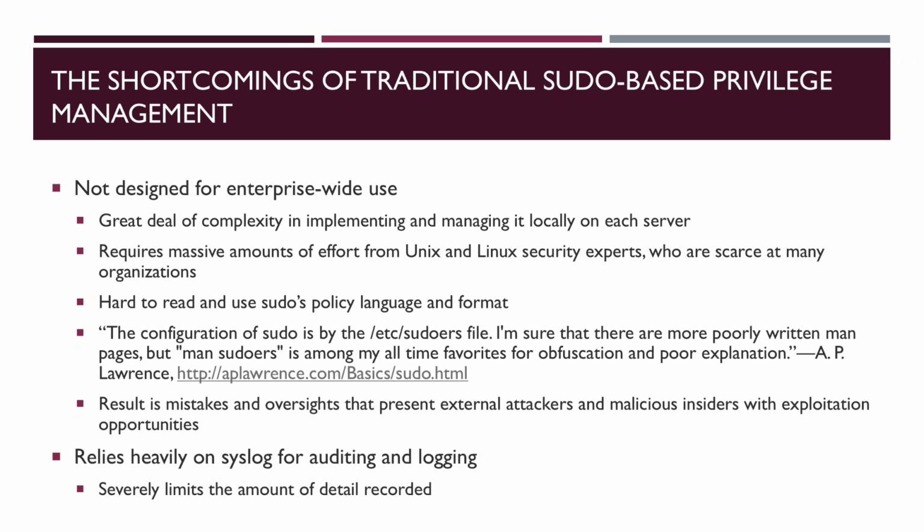External attackers or malicious insiders could easily exploit a mistake or something that's been overlooked in the sudo configuration, and all of a sudden they're able to do all sorts of things that you would have no idea they could do. So it's tricky though, because you'd like to have your security, your Unix and Linux security experts doing this work, but as I'm sure you know, they're scarce. There's not a lot of these folks around. Frankly, they're going to be pretty costly.